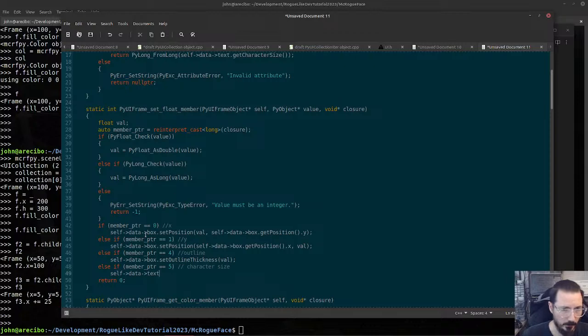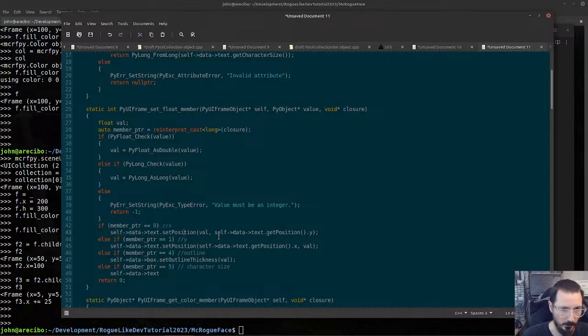These all need to say text, but I think because we have two text positions, if you're just setting X or Y, it has to get the position for one half of it.